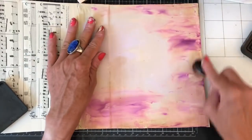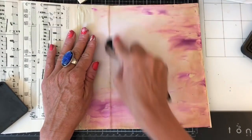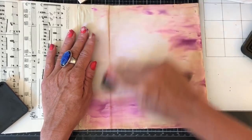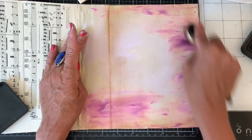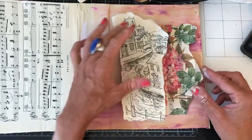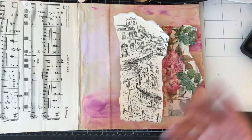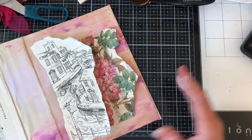I don't need to worry too much about the centre, because of course it's going to be covered up with whatever we stick on here anyway. So it's mainly just the edges really that need a bit of extra help. So that's toned that down instantly, which straight away is a bit more palatable and less bright and in your face.